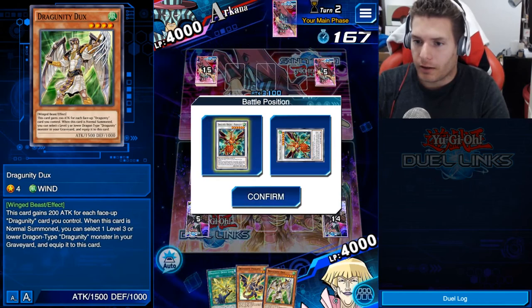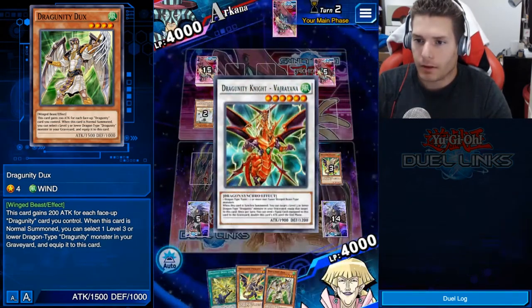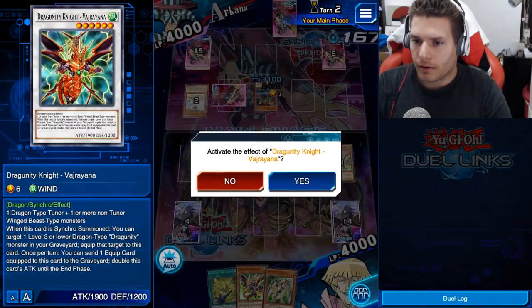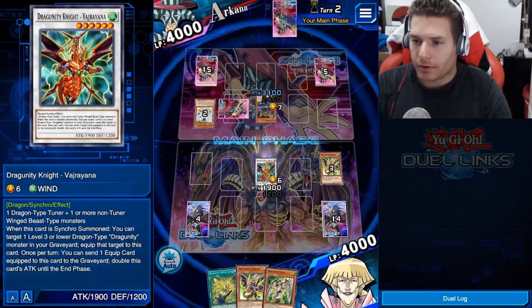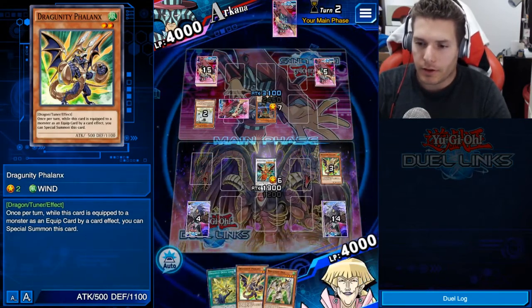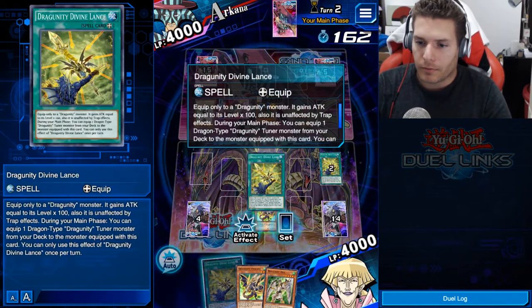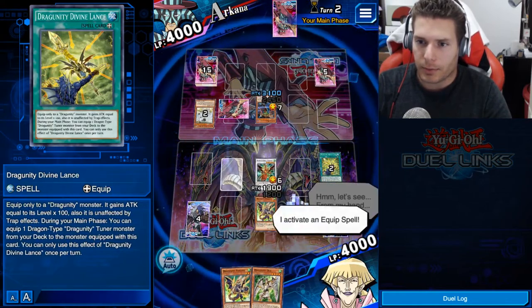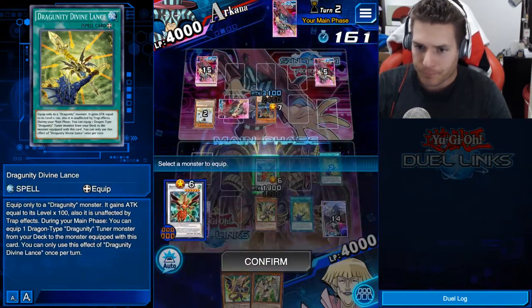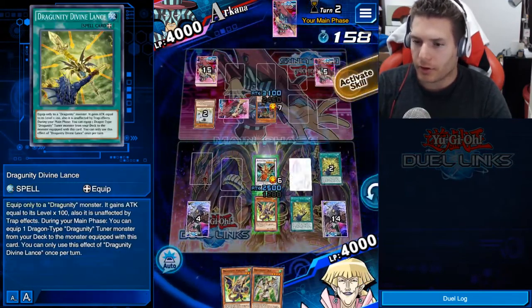So now we Synchro Summon to the field. Activate effect. This will give us the Phalanx from the graveyard, which isn't as important. What's really important is that we're going to use this as an opportunity to get... Oh, sorry, we can only use it once per turn.